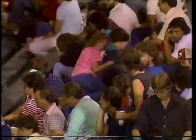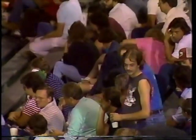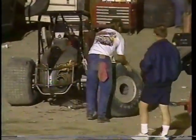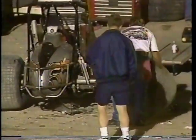He may have, in a sense, an advantage by running in that last chance race because he knows exactly how the track is as we head to the feature. I was going to make that point and amplify on that. The track does change drastically over the course of a racing evening. So if someone goes out and runs, say, the first heat race, the track will change so drastically that it's a guesstimation of what the setup should be.